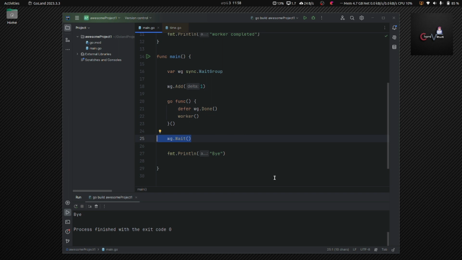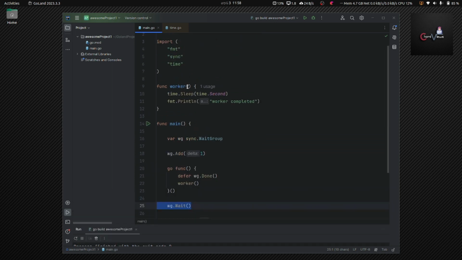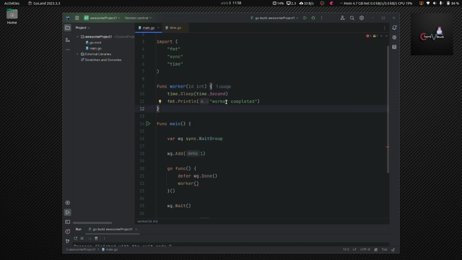Assume that we want to wait for multiple workers. Then, to identify each and every worker, I can add an ID, type int, and I am using Printf with worker, and by using a comma I can add the ID.